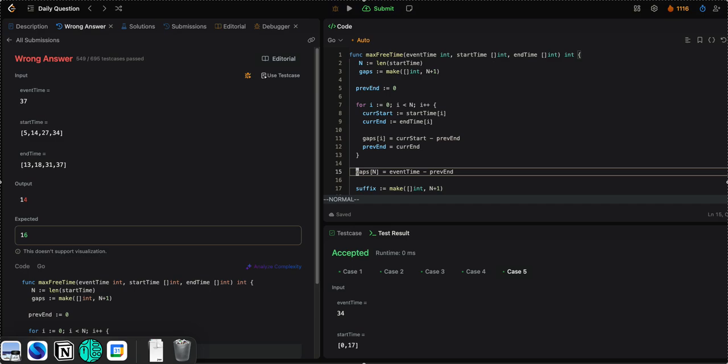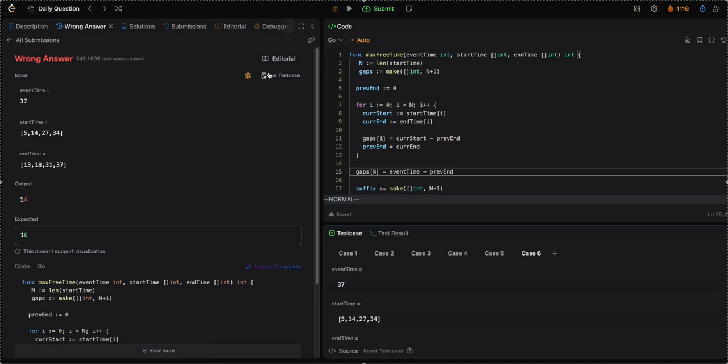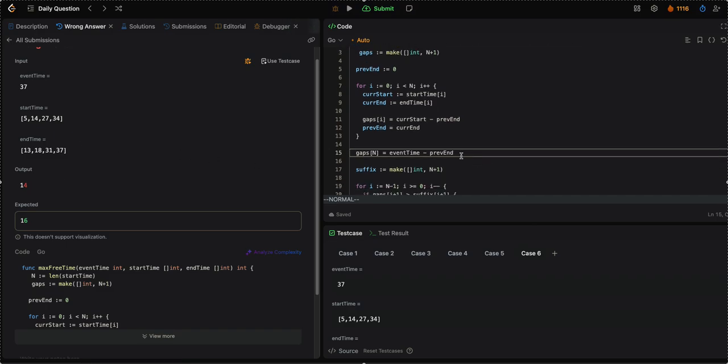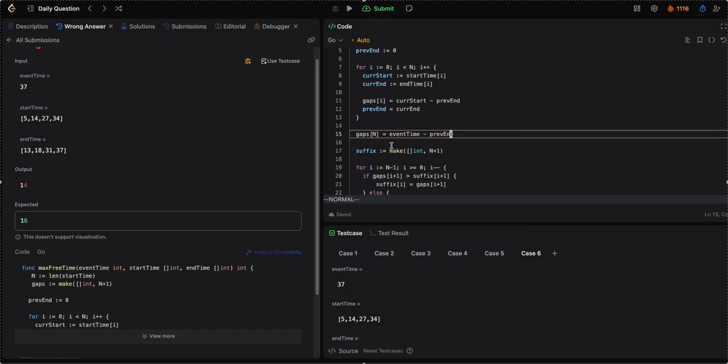Okay, it's again wrong, although it passed our previous test. So it's a small error. Updating that.